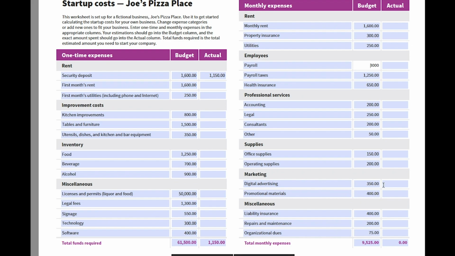Promotional materials, marketing materials, and I would say, hey, marketing should be over in this area, okay? For startup costs, you need a grand opening of something to market. Hey, we will be opening on such and such date. This is our grand opening, so you want to dump advertisement into that. So my personal opinion, I would put marketing on this one-time expense, okay? And so, of course, that's going to increase the budget up. We're going to put marketing and signage as the same thing.